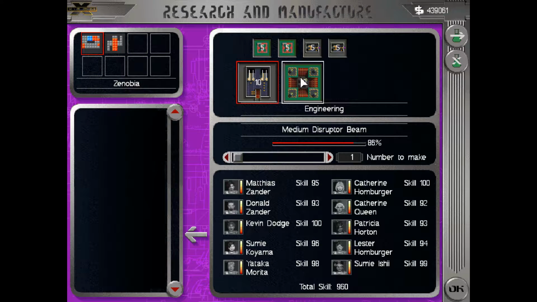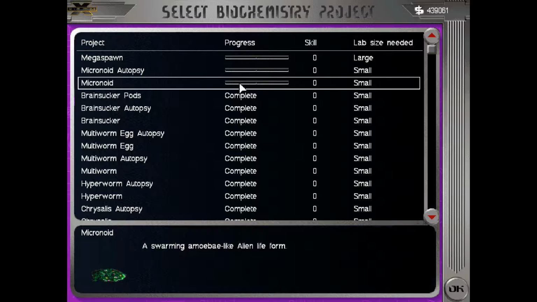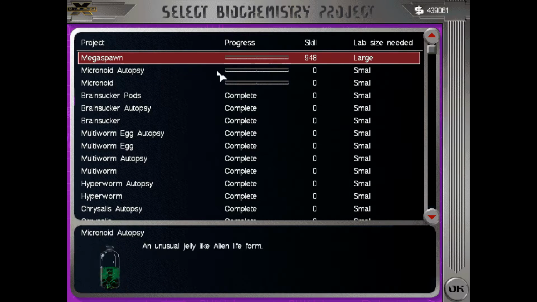The big research. Biochemistry. We can research all this stuff. I'm gonna start with the mega spawn. Because it needs a large lab anyway. That makes sense. And it takes a lot of space, so I want to get it out of the lab. In case we bring something else in, I want this dealt with, so we've got lots of room. And the micronoids are small enough, we can do them after.